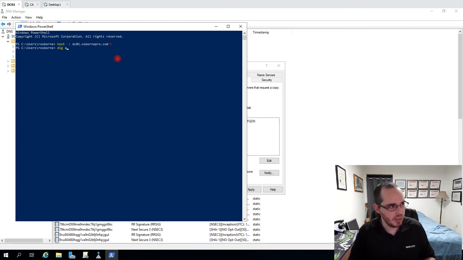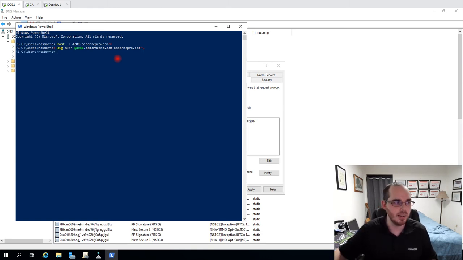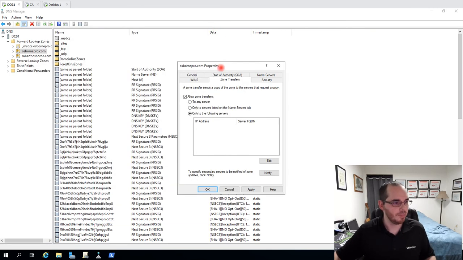The other way to do it is using dig axfr. I'm pretty sure this is the @domain controller, and then the domain comes after it, but it might be opposite, where that @ symbol goes in front of the domain instead. I can't remember offhand, but that's basically the other way to do it there. There's other tools out there, but these ones are free and come on the system, and they're easy to use.